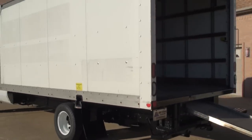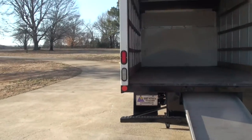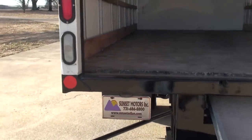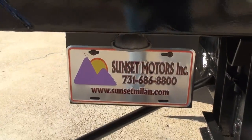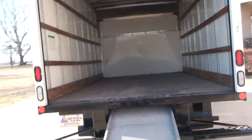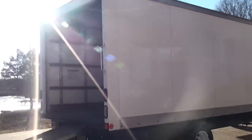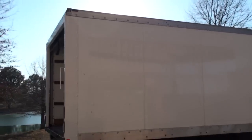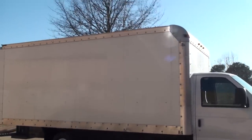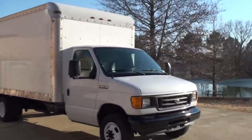If you're looking for a nice work van at an affordable price in good shape, this is it. To see if this truck is still for sale, go to my website, sunsetmylon.com — if it's listed, it's available; if not, it's sold. Worldwide shipping is available. If you need a shipping quote or have any questions, you can call me anytime toll free at 866-933-4680.